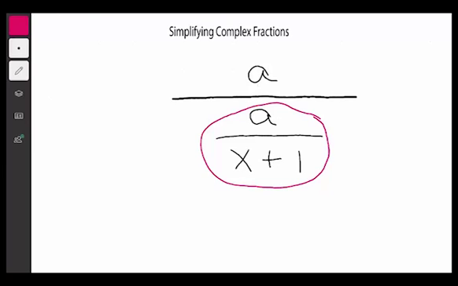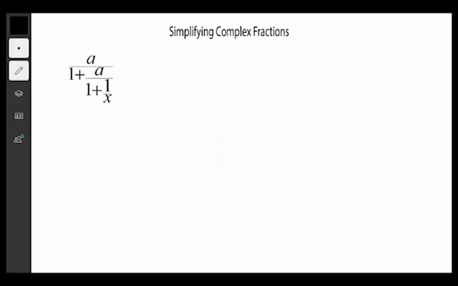So let me erase that, and I'll bring a problem in that we can actually simplify together. This is a complex fraction. We have a as the numerator, and then the denominator consists of 1 plus a over 1 plus 1 over x. The first thing we're going to do is concentrate on this, as shown in the red parentheses. We're going to keep simplifying until we have this fraction at its simplest form. And the best way to simplify that 1 plus 1 over x is to actually add them together. And the basic rule of adding any fractions is that you need to make sure that the denominator on every one of the fractions are the same. Then you can combine them.